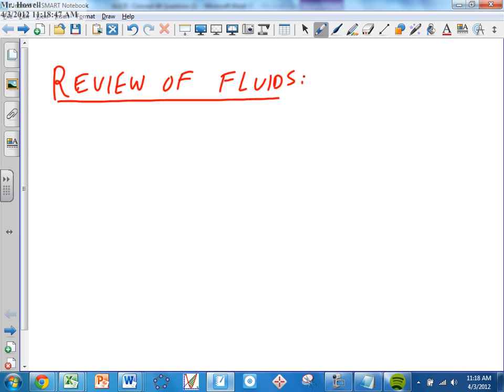Guys, turn this way, focus. If you have a liquid, and I pour from one glass to the other, assuming nothing gets left behind in the glass, that's adhesion, that's different. So assuming we pour from one glass to the other and all the liquid goes over, it's the same volume, isn't it? The volume doesn't change. So it takes the container shape and the volume doesn't change. It's a fluid. What about a gas, though?